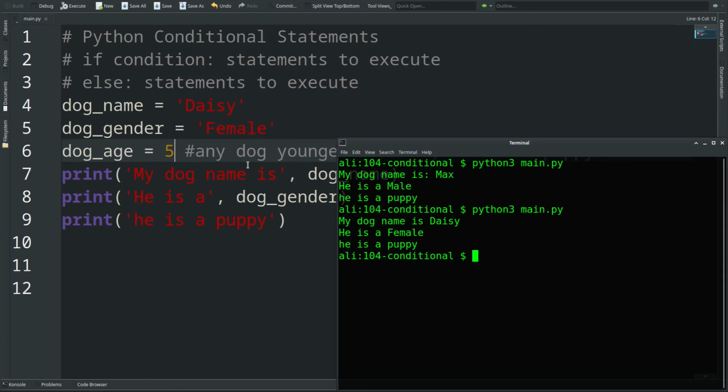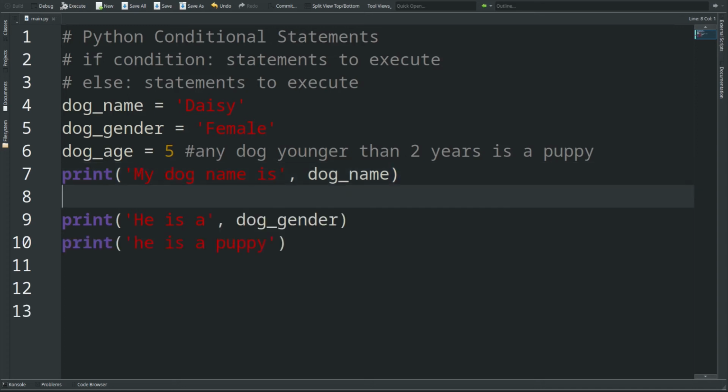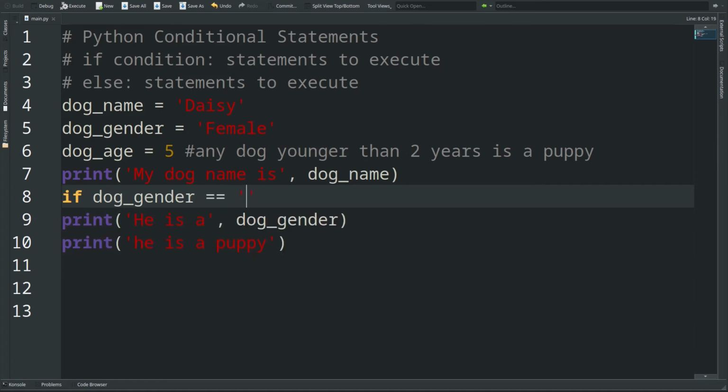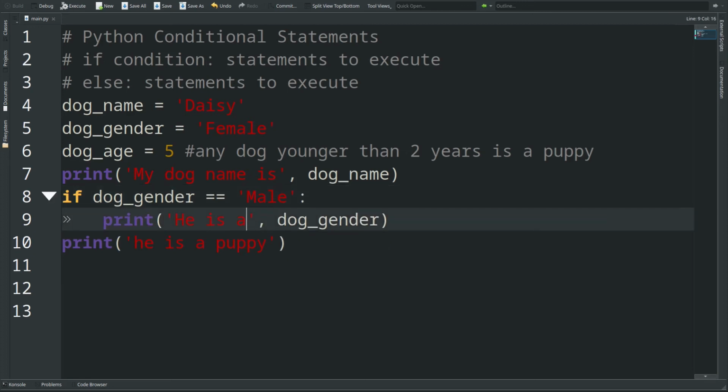Let's take care of the first problem. My dog name is dog name. That's the same for male and female. How about the gender? We can use if statement or conditional statement to solve this problem. If dog gender equals male, print he is dog gender, or you can add here male directly. He is a male.